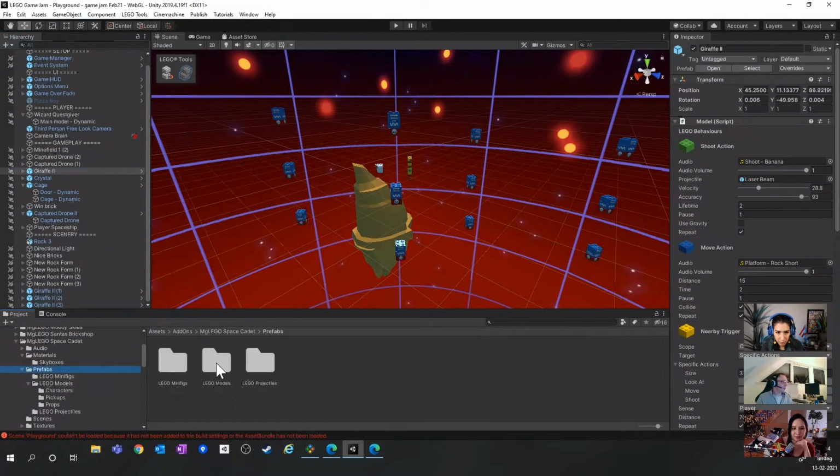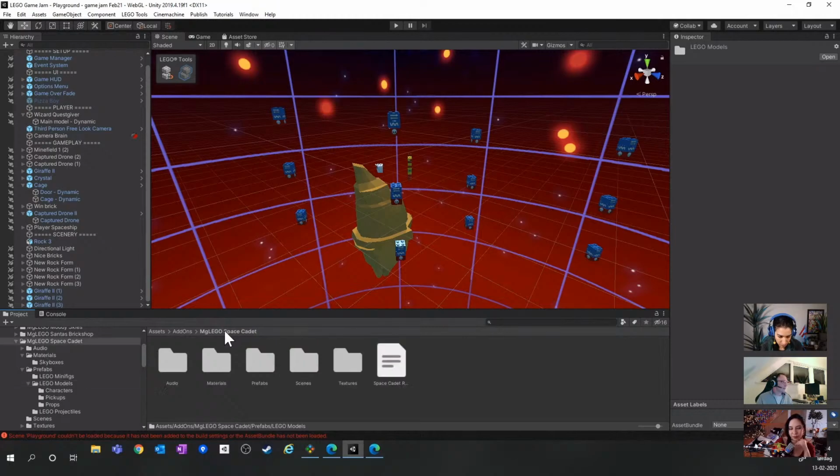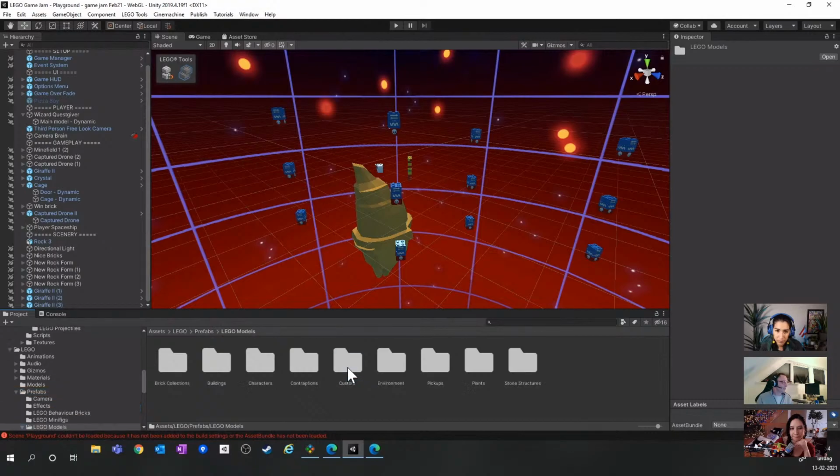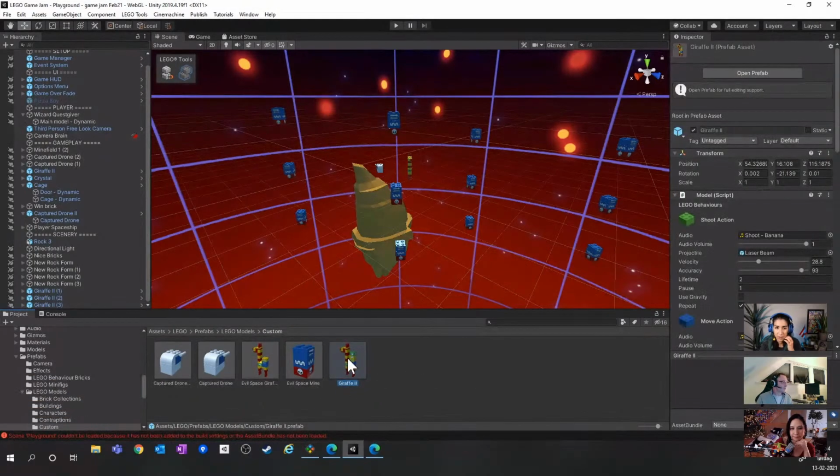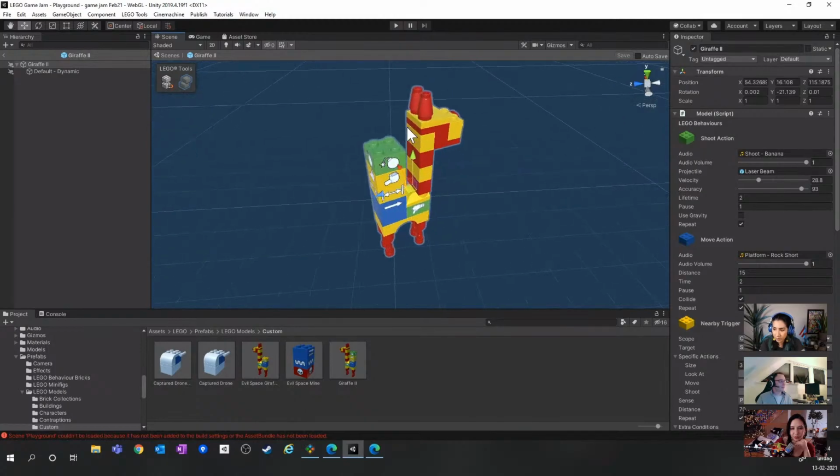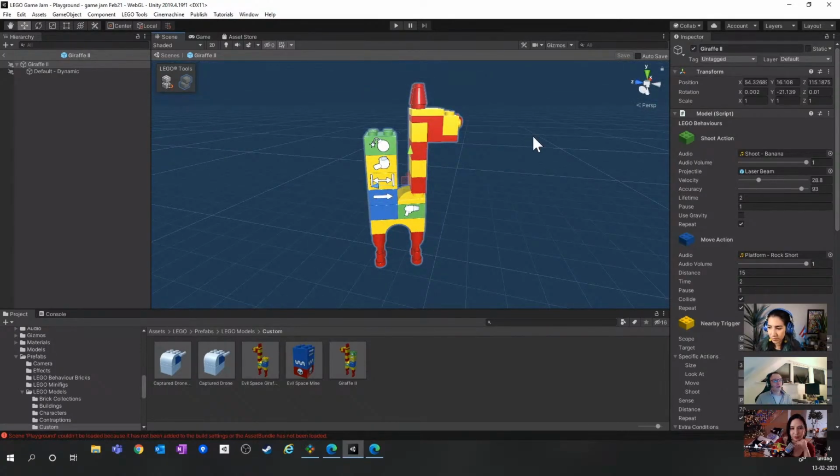I don't know if we talked about prefabs yet, but I turned my space giraffe into a prefab in here, which basically means it's kind of like the carbon copy, if you will, of my space giraffe. So I can go in here and tweak its laser beam. It has fairly low velocity. Maybe I should try and make it even lower, and then reduce the accuracy as well, like this. And that will then do it for all the space giraffes in the game.